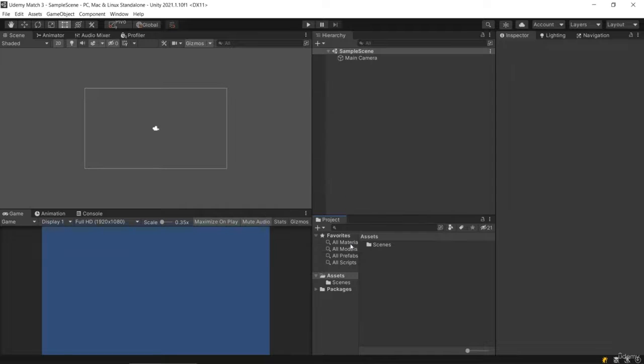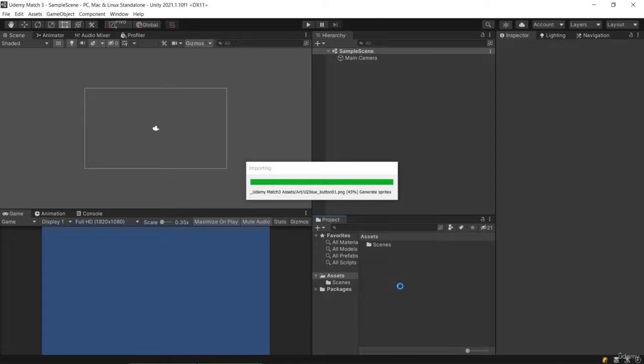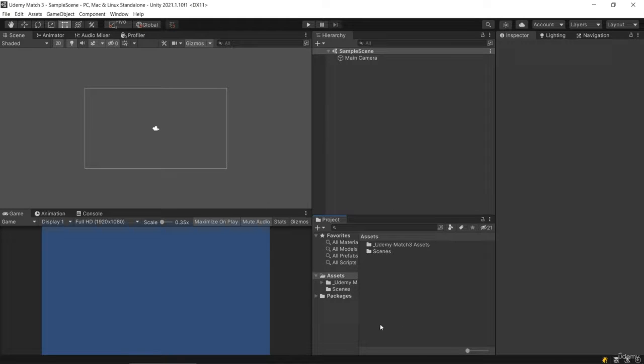And I'm just going to hit import to bring all of those into the project. This might take a minute or two, so we'll just wait for this to all be done. And there we go. Once you get that imported in your assets folder, we have the assets we want to use in here. Before we do anything with them, one further step that I want to do is make sure that there's nothing in this project that we don't want to use.